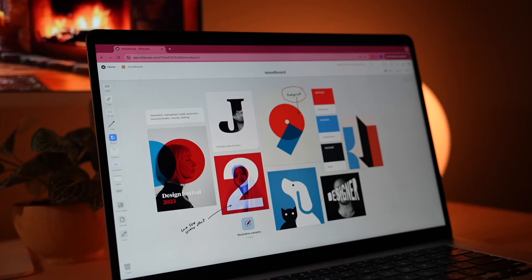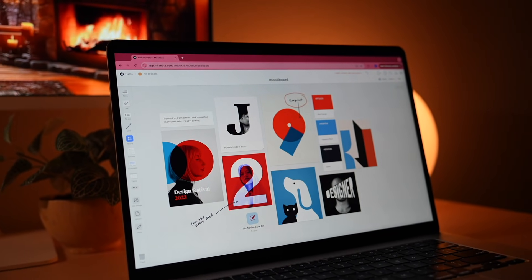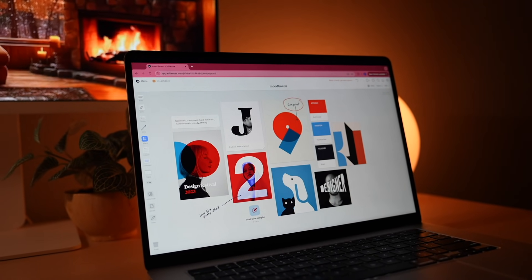Another one of my favorite templates they have is the mood board template. I wish I had used this when I was decorating my room in my new apartment. The mood board lets you add color palettes, photos, drawings — again, it's like a structured brain dump, which I absolutely love. If you're someone like me who has a bajillion thoughts and just wants to see them all in one place looking semi-structured, this app is for you.